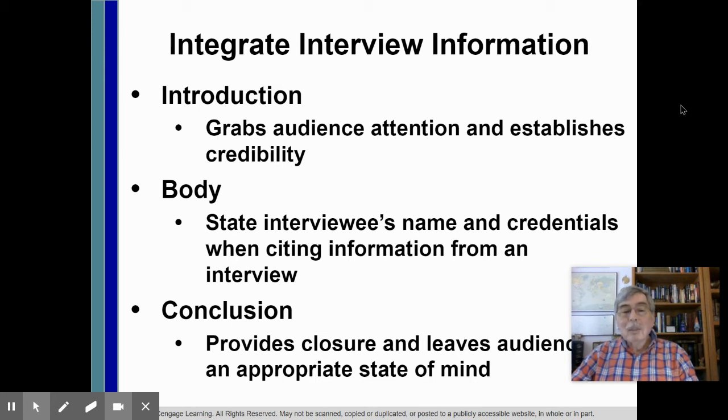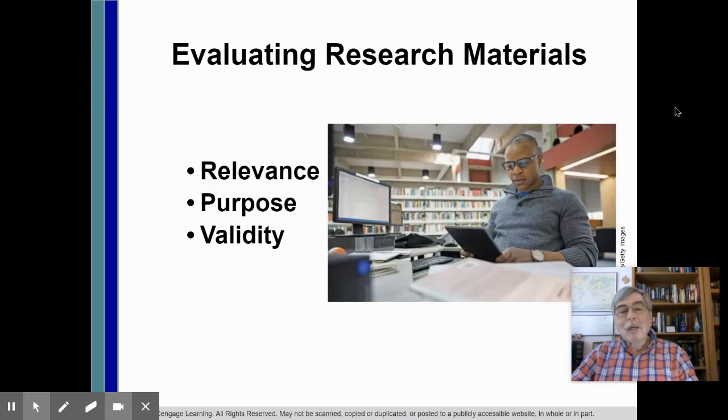All right, and then provide closure and leave the audience with, yeah, you can use it at the end of your speech as well. All right, we'll leave interviews behind. Research materials, okay. Relevance, purpose, validity, all of these are important materials that you might find for your speech.